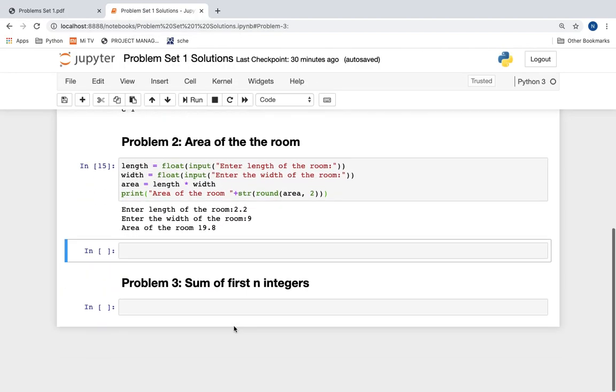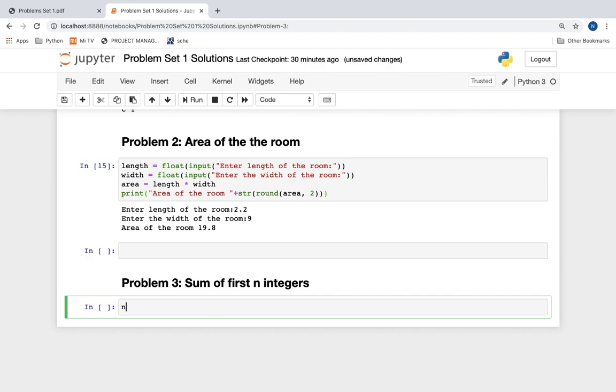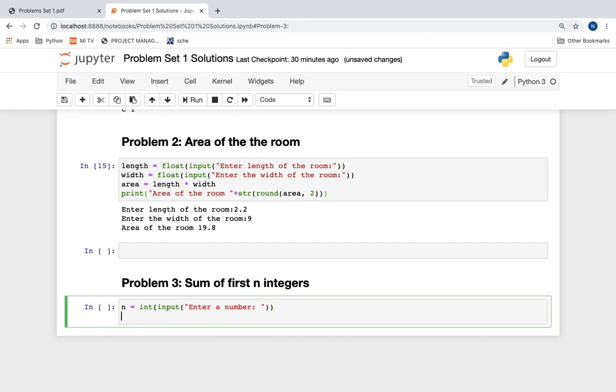Okay guys, so let's see, and we will be getting input from the user. So we know how to get the input from the user, so we'll just say n, and we'll just ask the user to enter a number. Because whatever the user enters, the input method returns everything as a string, so we'll need to convert it to a number, which is an integer, right? And to compute the sum, let's suppose we set a variable sum_first_n.